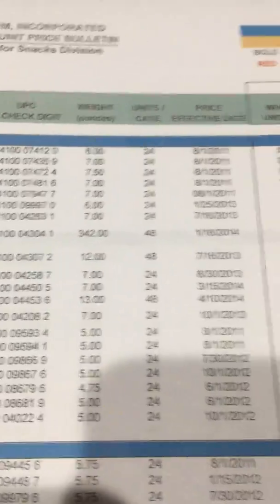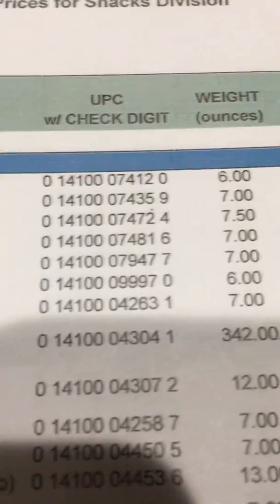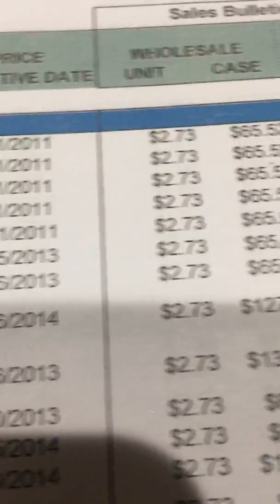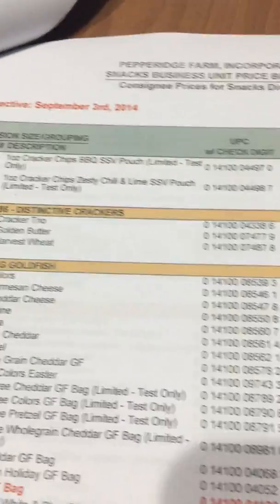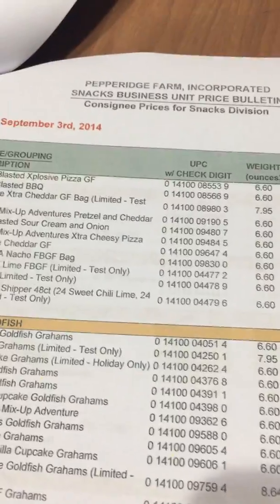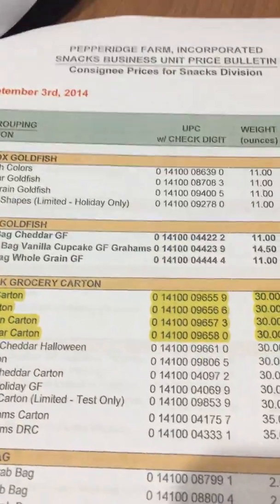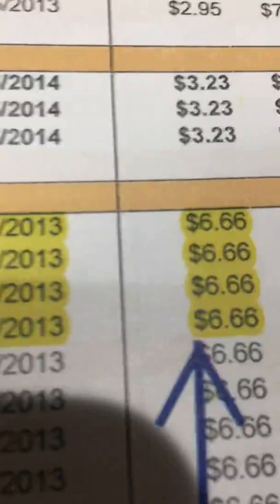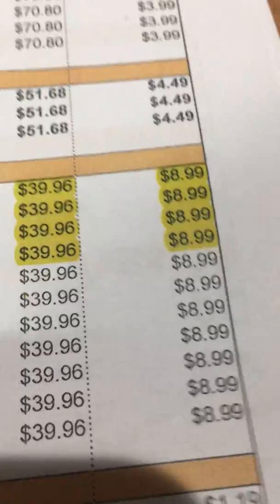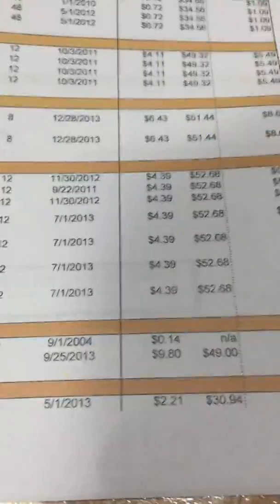And it will list the items, the UPC, the weight, the wholesale, and it will go on and on and on. This one is 7 pages long, and by the way, this is the one that we had in effect for the first Walmart 508 EDLP, whatever EDLP means, because that is not part of the contract. As we can see here, we look in $6.66. This isn't Mark doing this. This is straight from Pepperidge Farm.